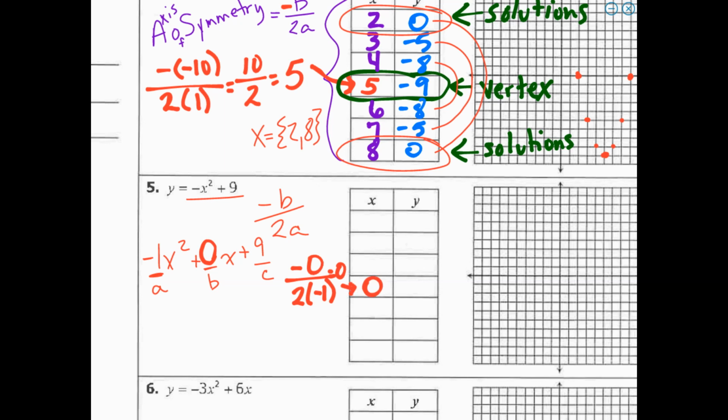And then I'm going to count down. Okay? -1, -2, -3. 1, 2, 3. And just really quick, this would be 9, and my zeros would be here on the end. Zeros are not always on the end. If you did that third one, that number 6 one, it's a skinnier graph because the a is not a 1. These other two, the a was a 1, so they were like that.